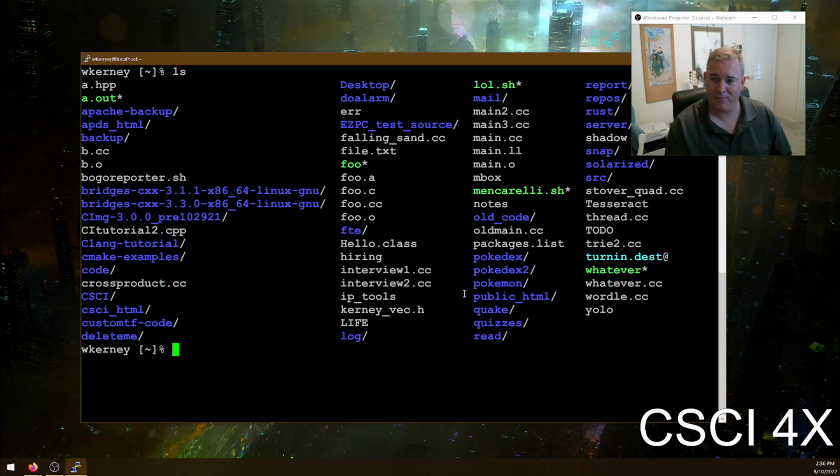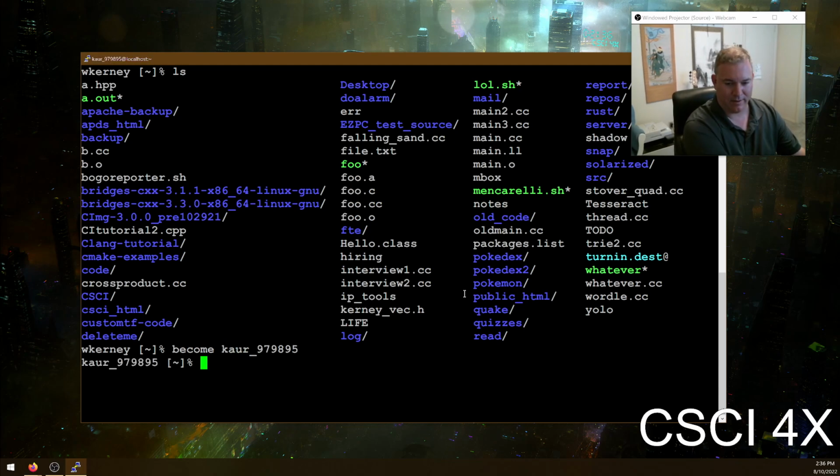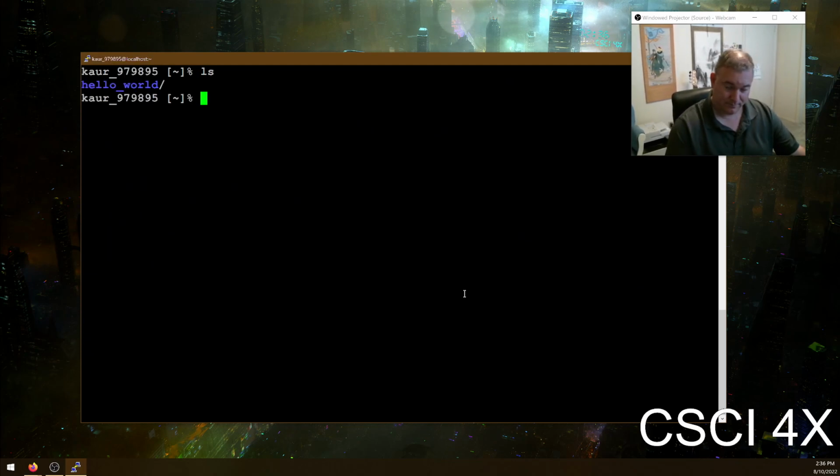So you're going to have probably just one folder in your directory. So if I were to become a student, this is what you're going to see if you type ls. If you don't see that, let me know. But you should see that. Give me a thumbs up on Discord if when you type ls, you see that you have, in fact, one folder inside of your directory called Hello World. That's what we're going to be working on today.